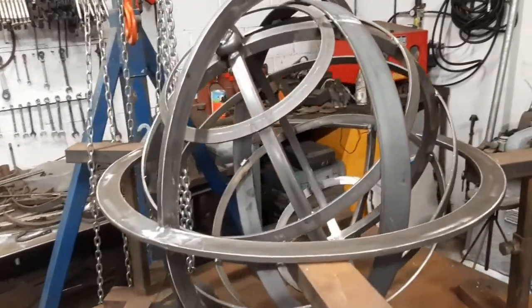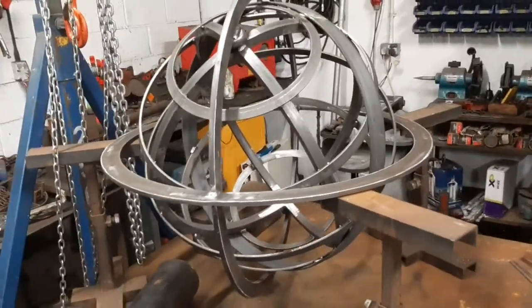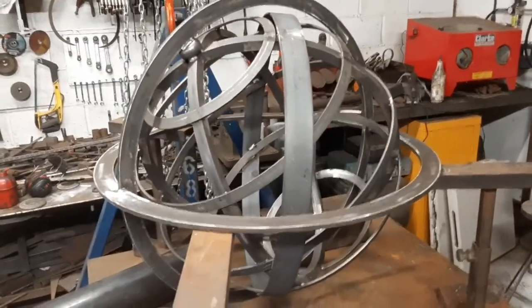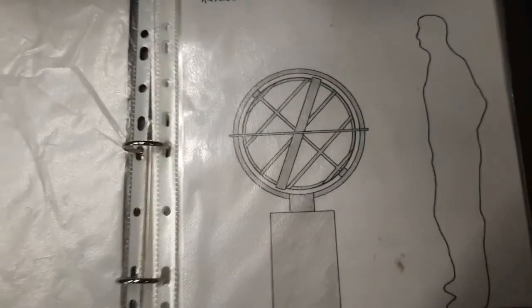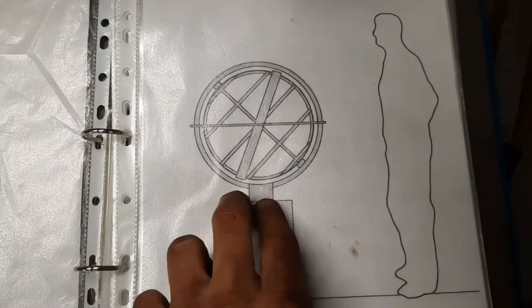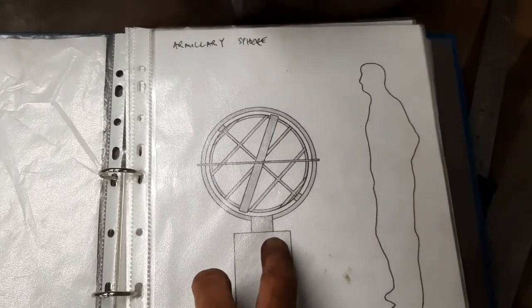Hopefully this is all going to edit together relatively seamlessly. I haven't been jumping around a bit. So I think the last thing I recorded was welding the various bits and pieces together, like down here and up there. So now really onto the final bit of it, which is to sort out the little stand, which will have a base plate on the bottom of it, which will then in turn be fixed on top of a plinth of some sort, which the client will be supplying.